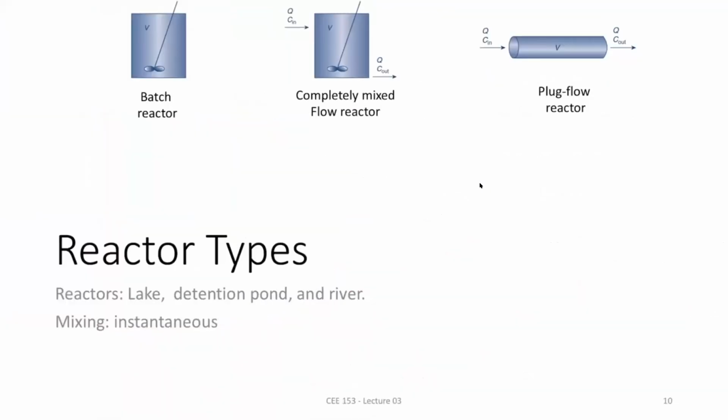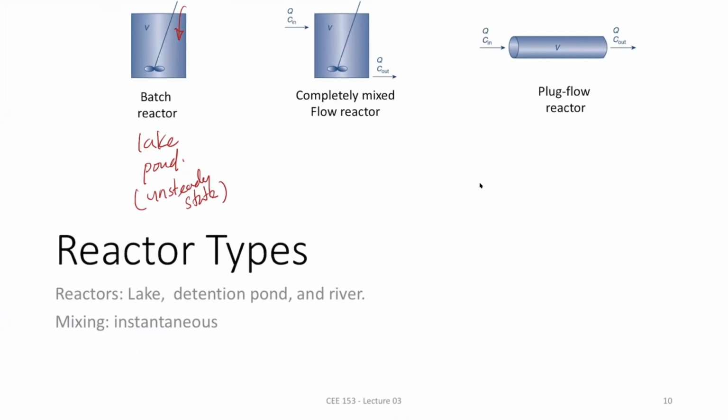So now that you understand how to connect a natural system to a reactor, this is what the picture of a reactor looks like. This is for illustration purposes. It could be a lake or pond. We call this a batch reactor. The difference between this and the second one is the flow. There is no incoming flow. You just dump everything here and things change over time. So usually a batch reactor is an unsteady state reactor. There are not continuously things coming in, so things will change inside the system because of degradations.